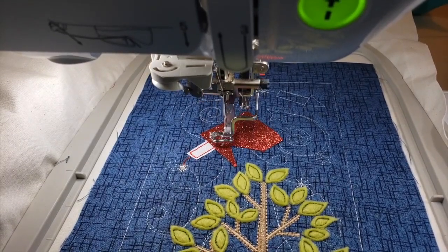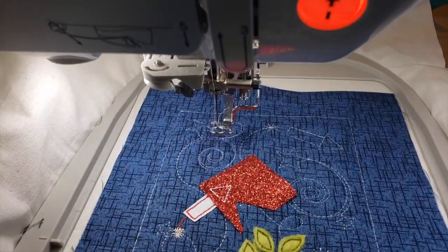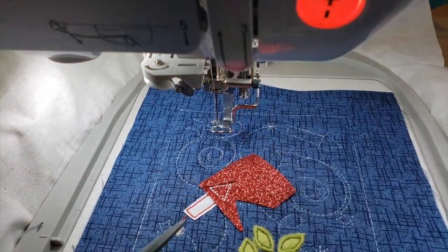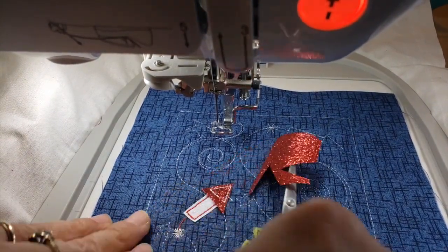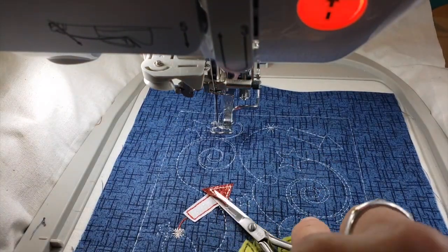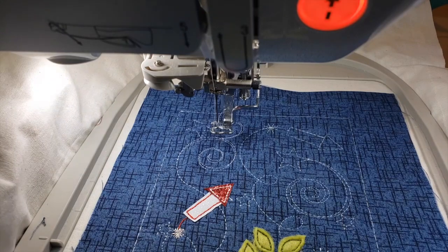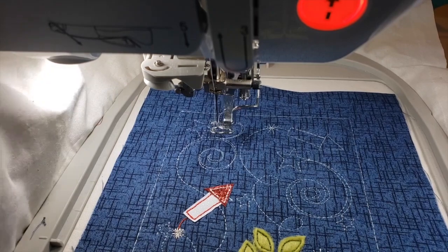Okay, we are going to trim that up. Your iron should be heating up right now, because we are going to press this down. And remember, when we press, we're going to be really careful not to press those leaves. You want to press those leaves down. The first time I did my rocket, I put the red down on the body of the rocket and the white down on the tip, and I was like, that's not right. So I'm going to slide this off.